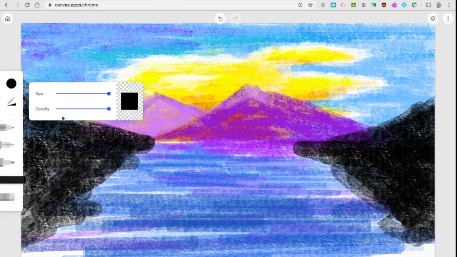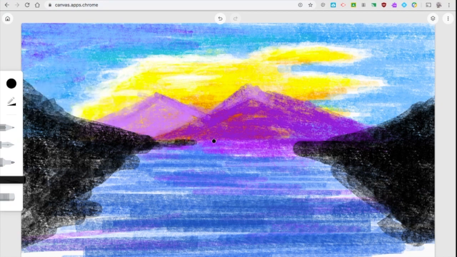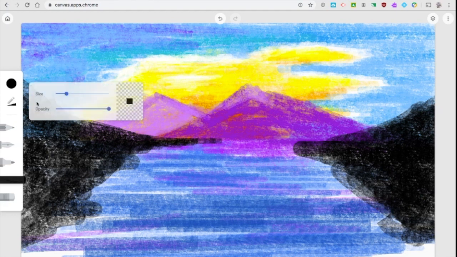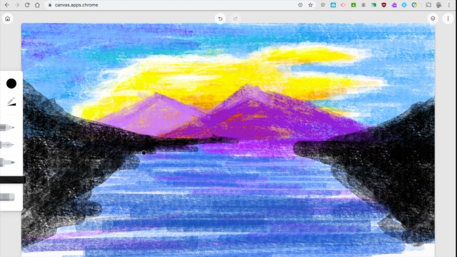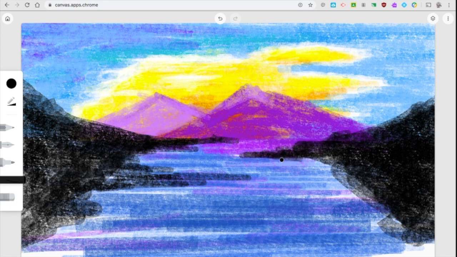Let's get this a little more shapely, shall we? I'm going to change the size, and I'm going to make this more like these longer fingers kind of coming in across here, cheating into my river. I kind of like to think of it as almost like a river. So I'm creating these little fingers that kind of poke in so it can curve and twist down the canvas here.